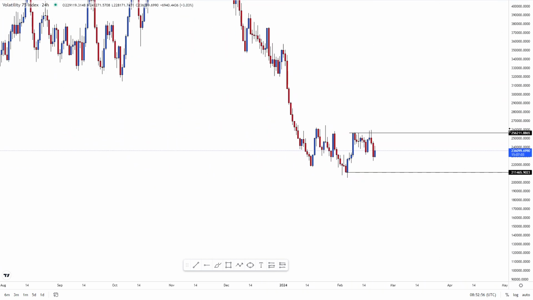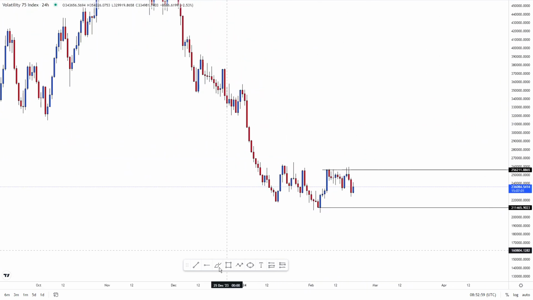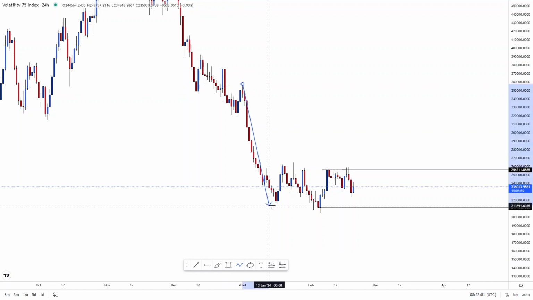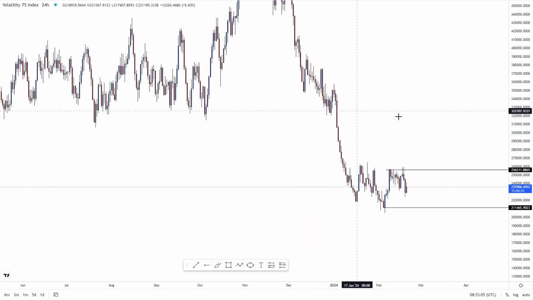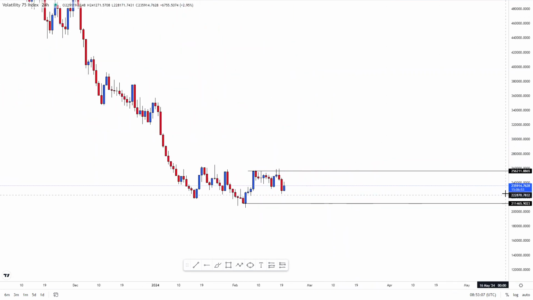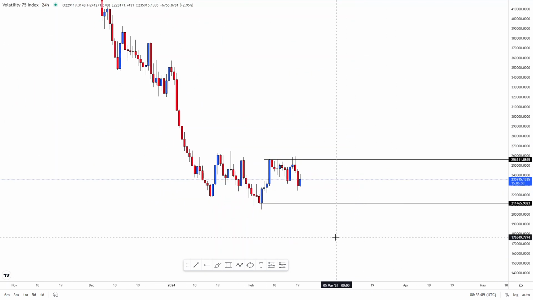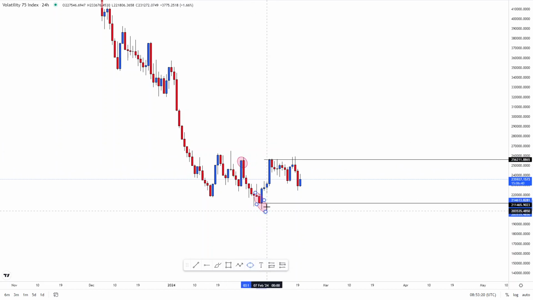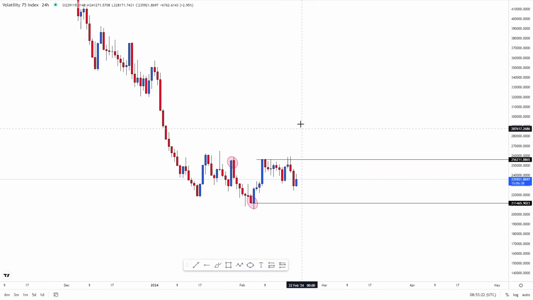So our pair 75, as you guys can see, did have the strong rally move here to the downside for a really long time, right? But we can currently see right now that price is now currently trading at 235914, right? So what we can see is that we have this previous lower high point and we have this lower low structure point here in the market, right?